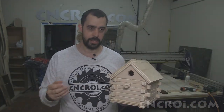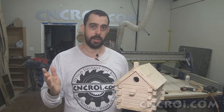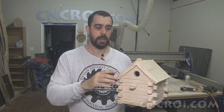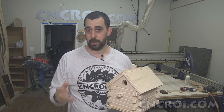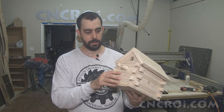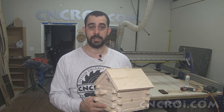What you'll see is an initial pass where I'm not actually cutting through the material. I'm using a 90 degree bit, which is sort of like this. And what it does, it goes through the whole design and cuts out the edge. The reason why I'm using the CNC router to do that rather than doing it by hand is because these parts are pretty small, and you have a spinning bit and you don't want to put your hands anywhere near it.